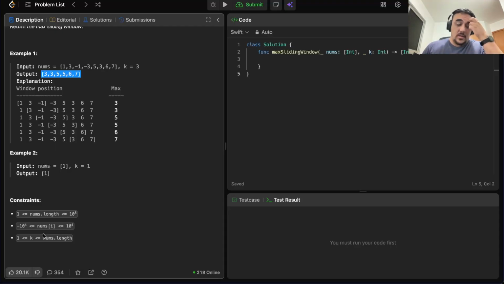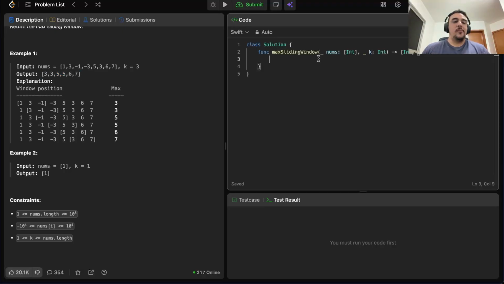Okay, and k is between 1 and the length of nums. So k is always less than or equal to the length of the array, right?